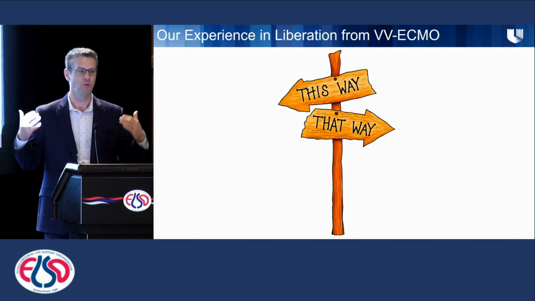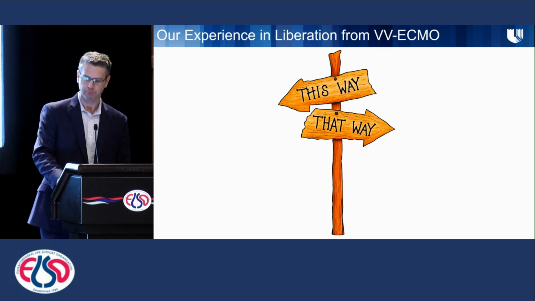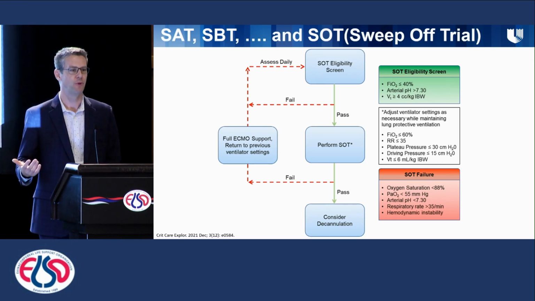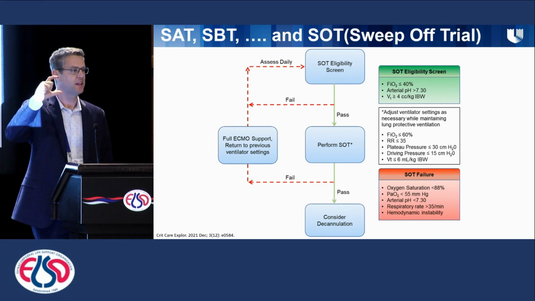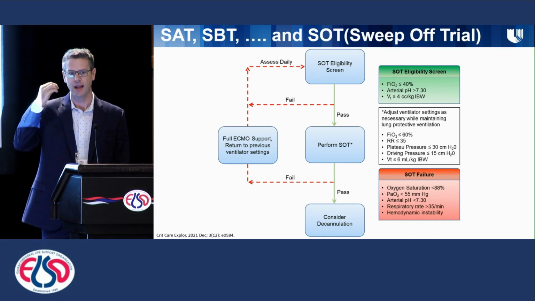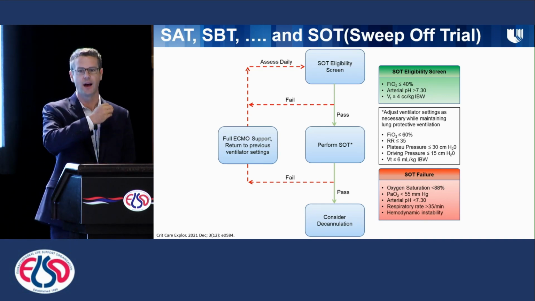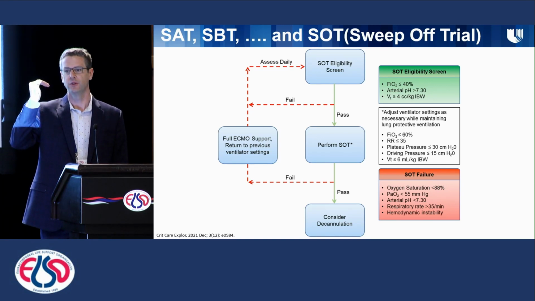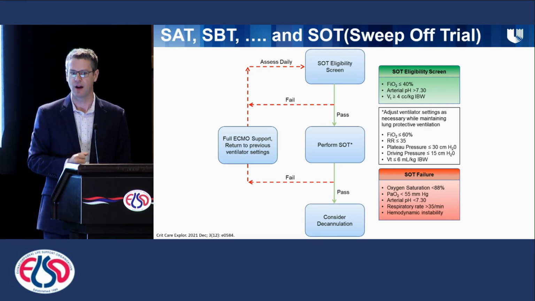So we said, we need to establish a clear way that we go about doing this. And if the SAT and the SBT work so well, we decided to move forward with an SOT, a sweep-off trial, and set this in clear parameters. And we wanted to make this as simple as possible. So let's do it as clean, as easy, as simple as possible, modeling on these other concepts. So let's find clear criteria someone can meet to undergo a sweep-off trial, an assessment of whether or not they're ready to come off of ECMO.